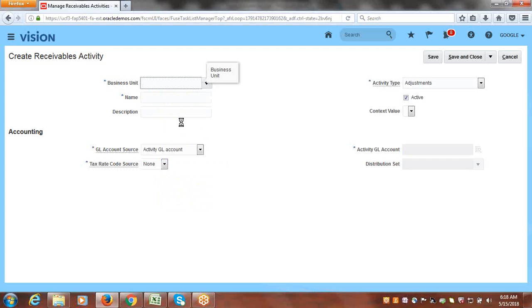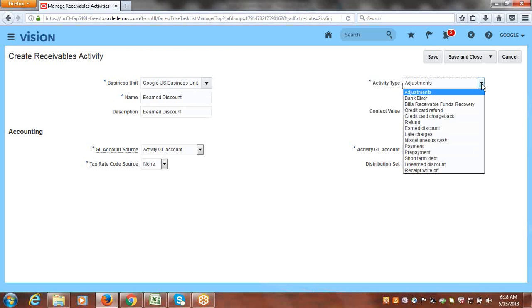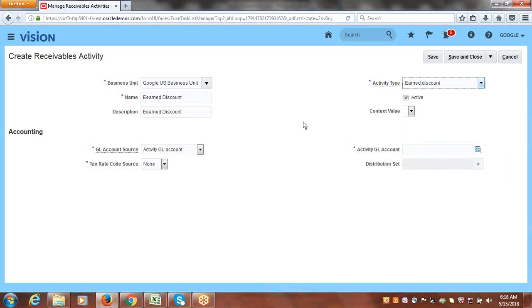Select our BU. Name we can provide as earned discount. The activity type also earned discount, and provide the GL account.